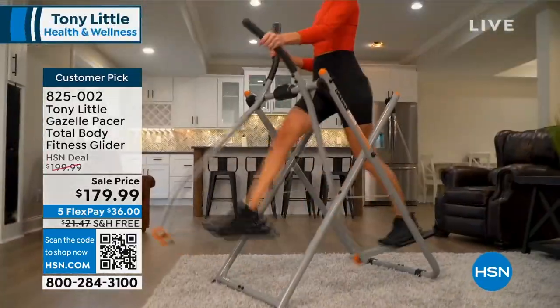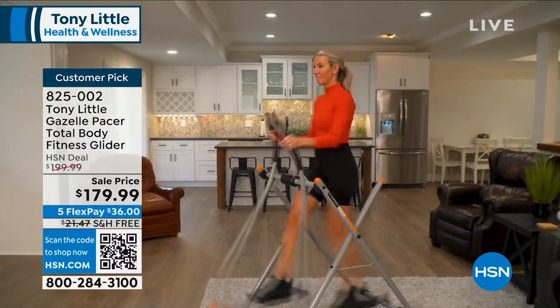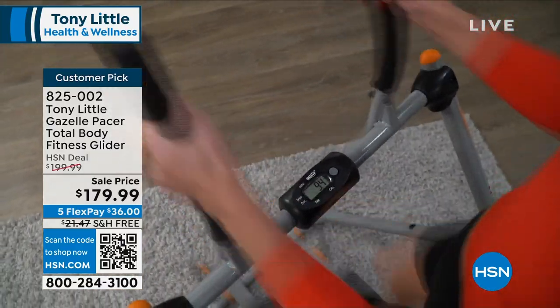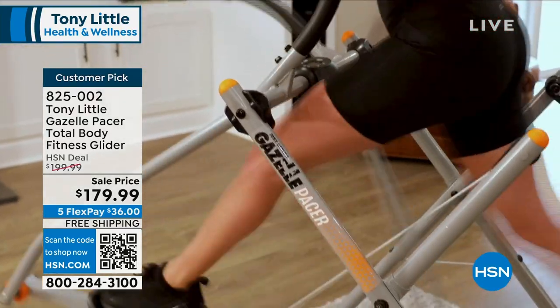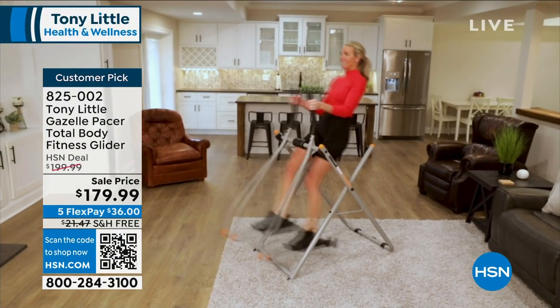The Gazelle is the most versatile machine I've ever used, which is great because I get a complete full body workout in less than 20 minutes a day. As a busy mom, it's harder and harder to find the time to get to the gym, and with the Gazelle Glider, I can jump on and do a 10-15 minute workout. It's easy, it's fun, and it works, and I would really recommend this for everyone.